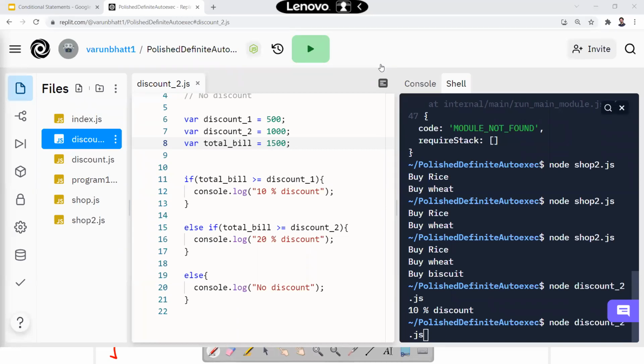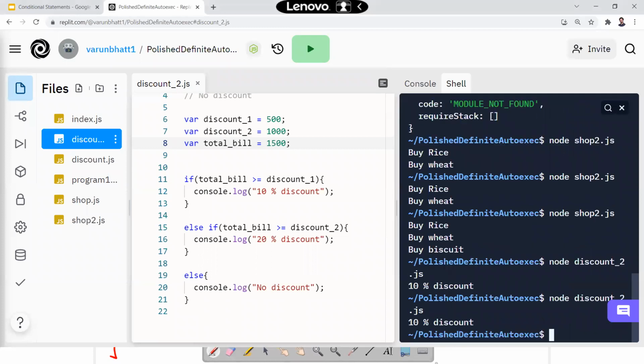Many of you are saying 10%, many of you are saying 20%, and some of you are saying no discount. Let's see what happened. When I execute this, it says 10% discount. The very important thing now is to always understand how this code is actually executing.